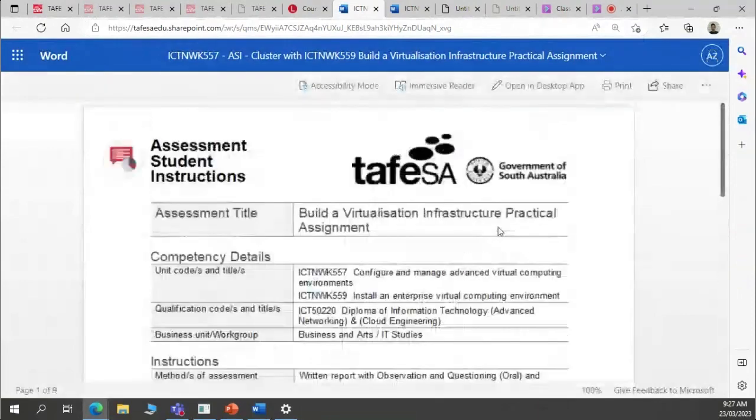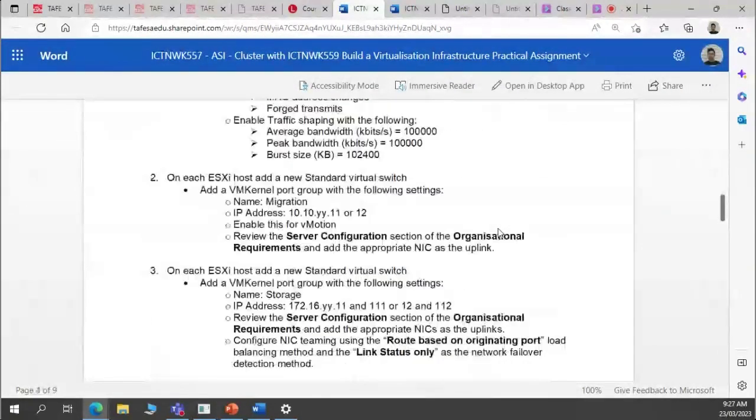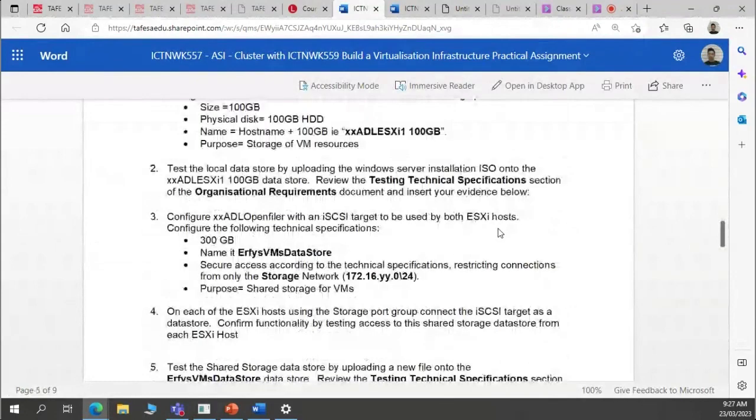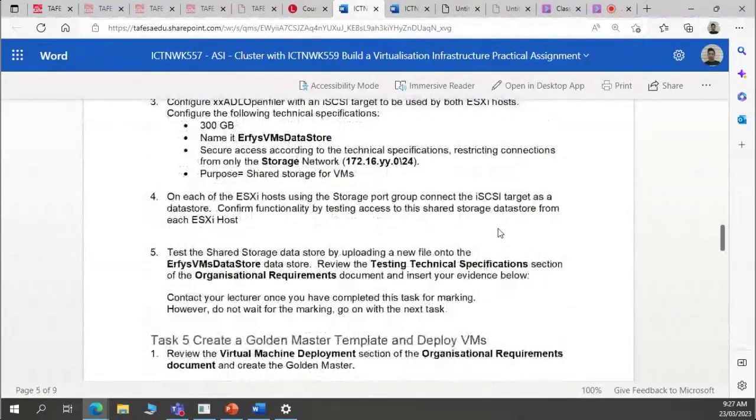Sorry, I accidentally closed it. All right, if we keep on looking at this, that's the storage and configuring the storage. Yeah, connect iSCSI targets. We've done that. Shared storage, data stores.